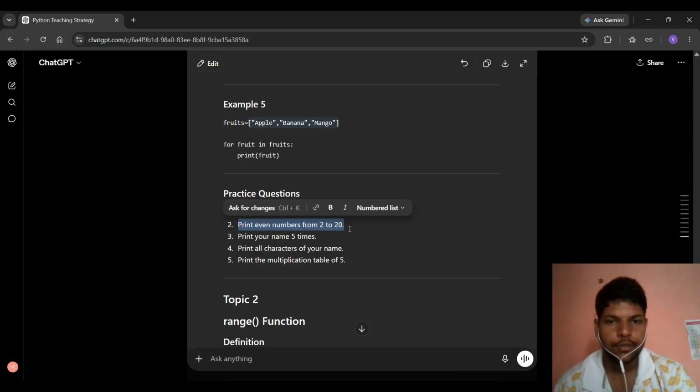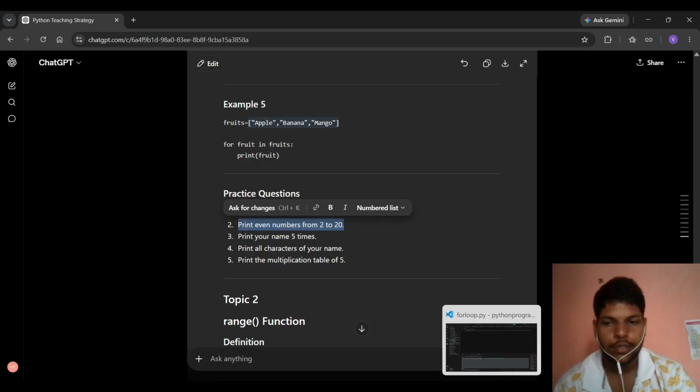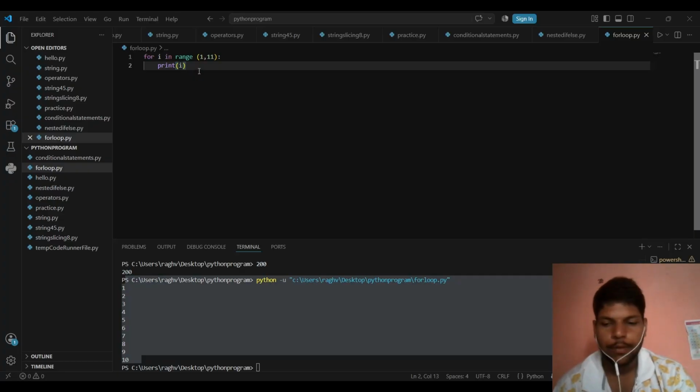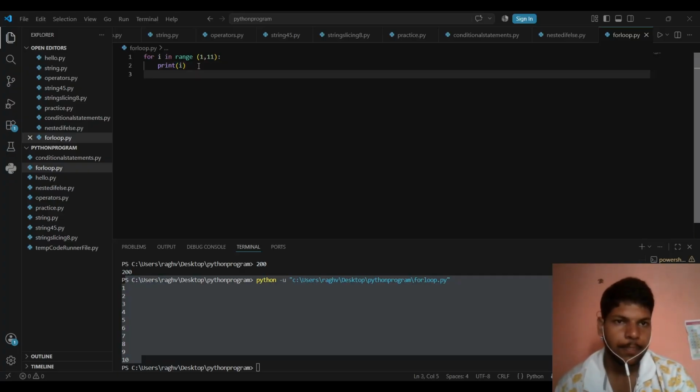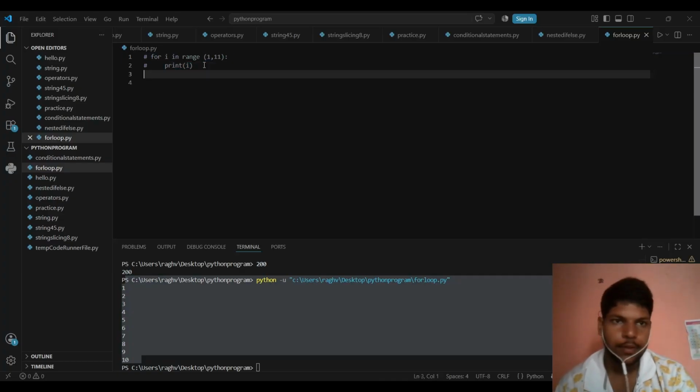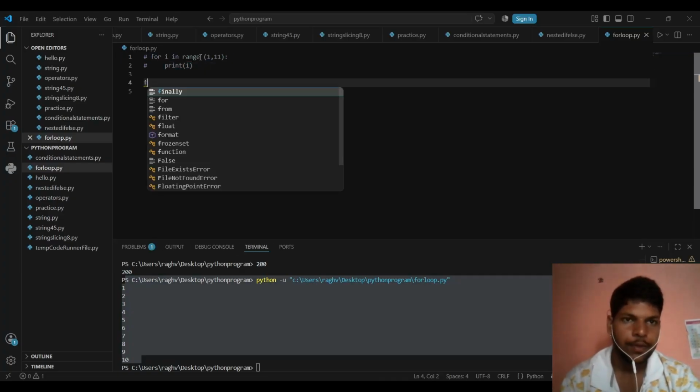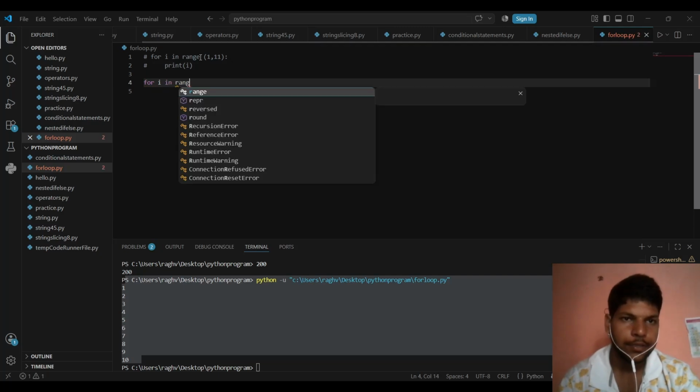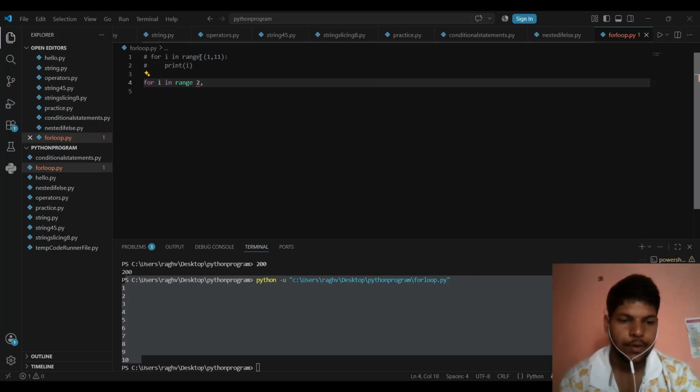Let's see the second question. Second question is print even numbers from 2 to 20. So we have to print the table of 2. How will we print it? For i in range 2 comma 21 comma 2 step.